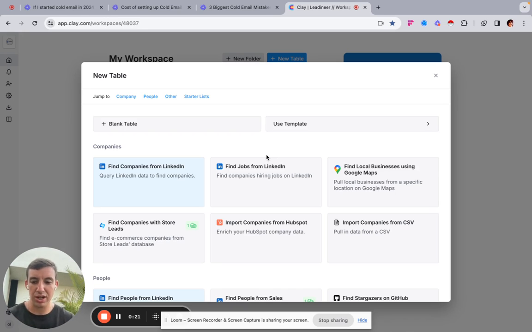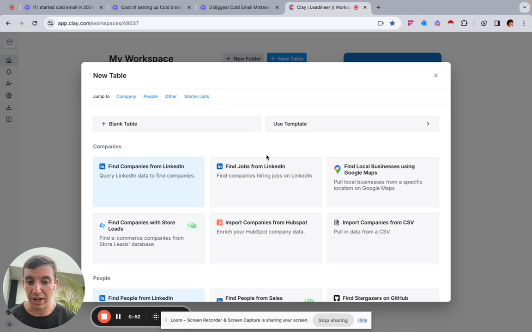It's kind of like spreadsheets, but you can also literally search LinkedIn, store leads, Google Maps, Google Search, Facebook, Instagram, Phantom Buster, GitHub, and also Apollo, all sorts of different things, plus verify, find emails, and then push them into your email campaigns, all from one place. So you don't have to use Apollo and then a verification tool over here and another tool over there. You can do it all from one place, which is way cheaper than buying all the different individual ones. So that's why you would use it.